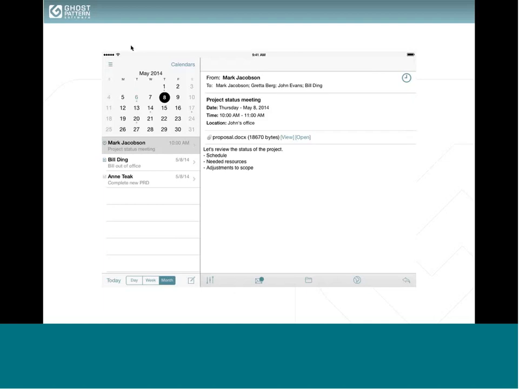Once you're looking at an item, you can, of course, do all the things that you can do if it's an item in your mailbox, from replying, marking unread, looking at status tracking. It's something I find really pretty powerful with GroupWise, to look in an event, see who has accepted your appointment or declined an appointment.